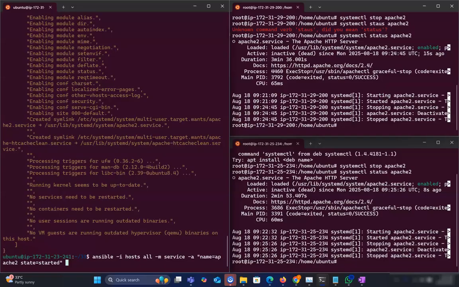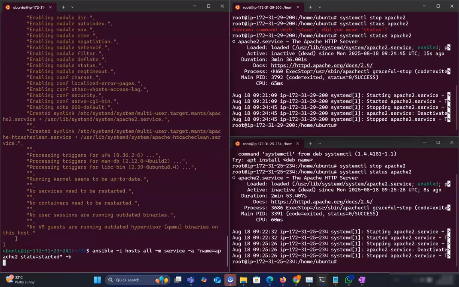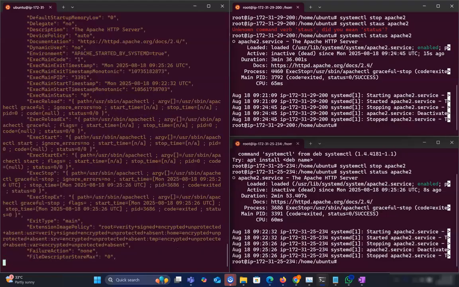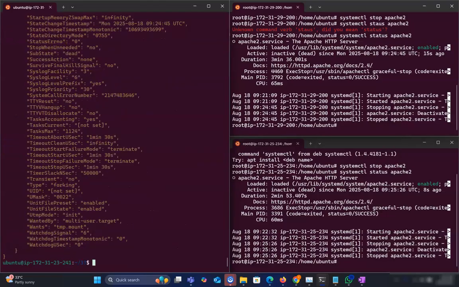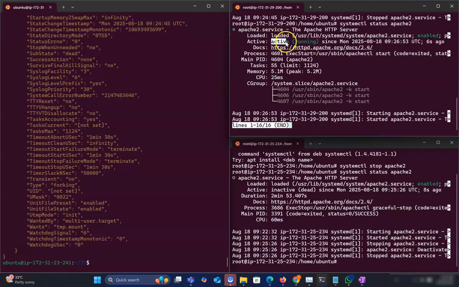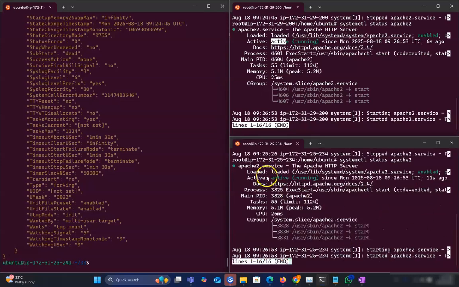Then I need to add -b to get root privilege. So both are running. Now if I check the status, you can see it's active, and the bottom one also active. So this way we can start and stop multiple servers at a time from a single server.